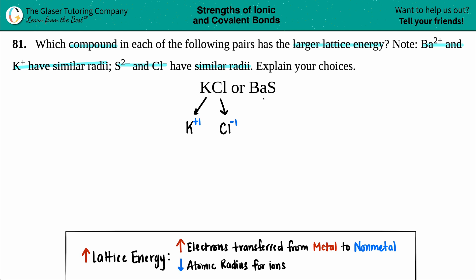Now we'll do the same with BaS. We sever all ties so barium and sulfur can exist independently. Barium is in group two so that's +2, and sulfur is in oxygen's group so that's -2.